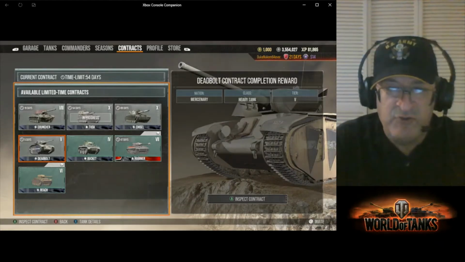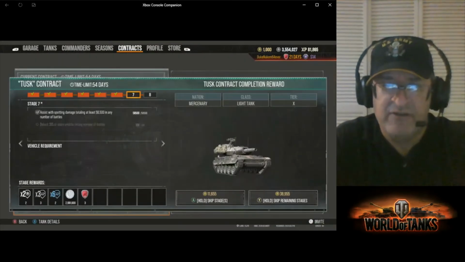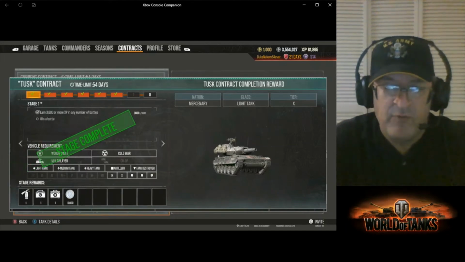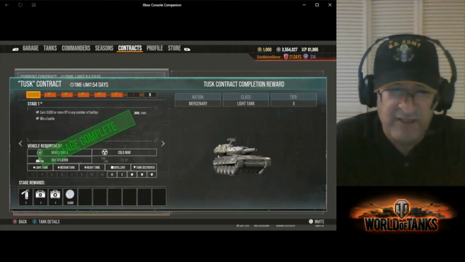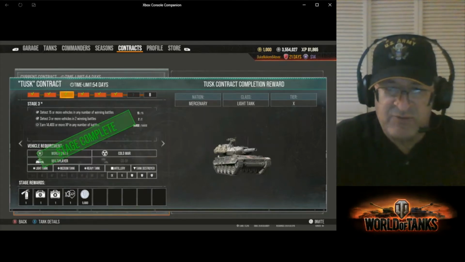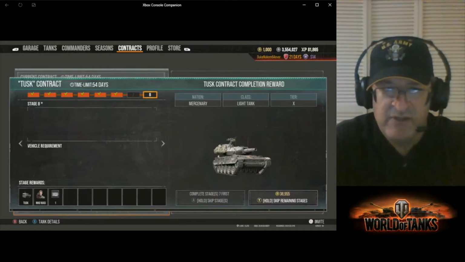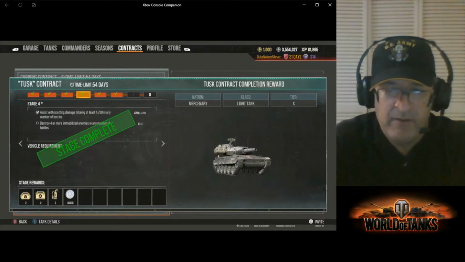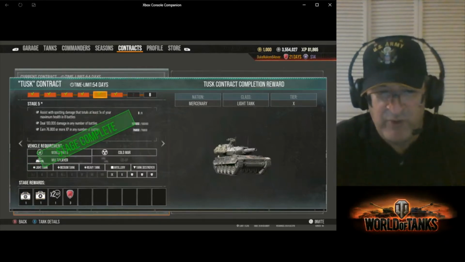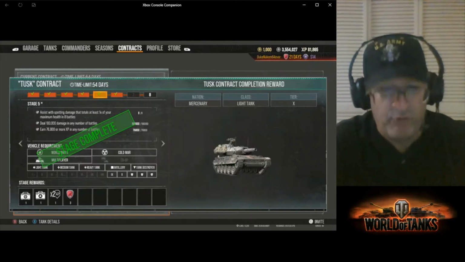Now, the reason why you do contracts is this. Let's go look at this Tusk contract. Look at the stage rewards. You don't get much for the stage 1 and stage 2. Stage 3, 5,000 silver and a 3 times vehicle bonus. Stage 4, 6,000. Stage 5, that's where the money starts rolling in. This one, not really much, but you get 3 days of premium time for free.